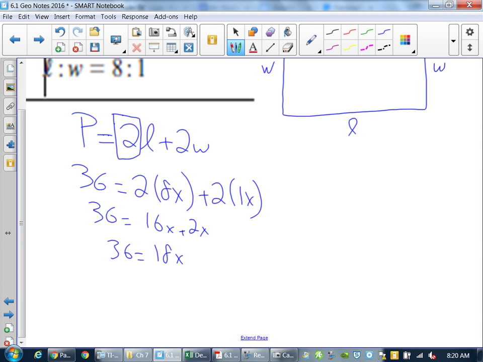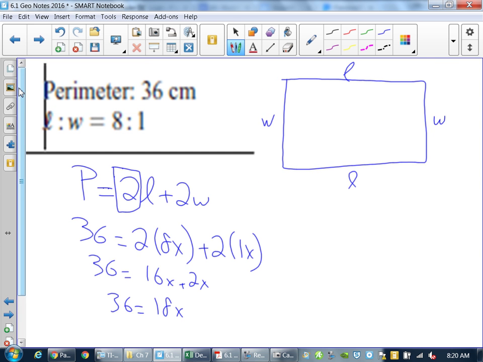Now you can do it another way as well if you wanted to. If you think about when we had our triangle stuff, if this was 1x, this was 1x, this is 8x, and this is 8x. You can do the exact same thing. 8, 8, 1, and 1. So that's up to equal 18. So your value of x is 2. What are your side lengths? Well, I have a side length of 16 and a side length of 2. There you go.